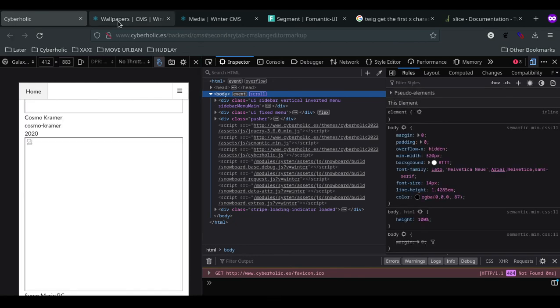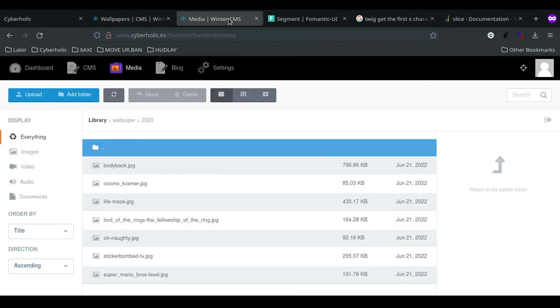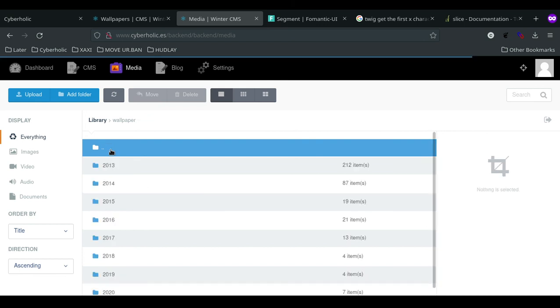So just as a resume, the good thing is that I can keep the wallpapers inside these types of folders inside the media manager from within Winter CMS. And the great thing about it is that I know that there is, for example, a gallery plugin for Winter CMS and October CMS that allows you to just select a folder and generate a gallery out of this folder.